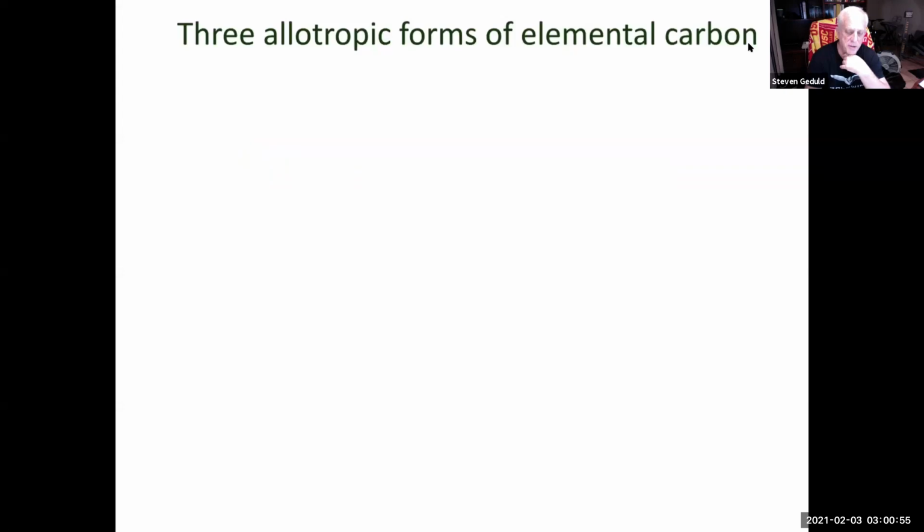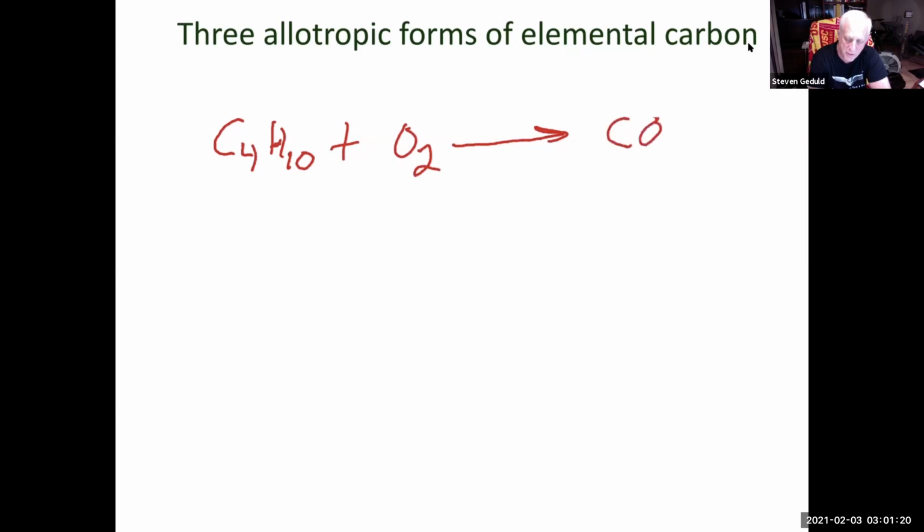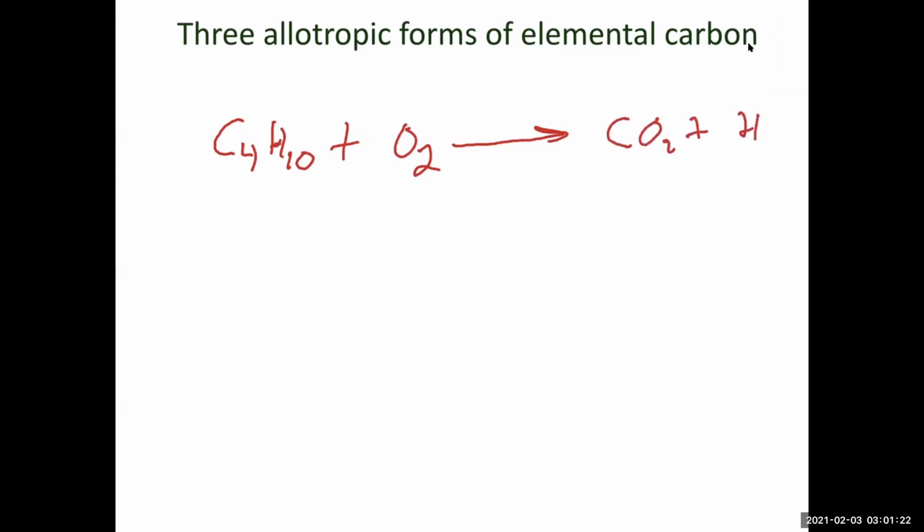just a couple more examples here to get the point. Let's take butane from lighter fluid. Butane is C4H10. That's what's in lighter fluids. And we burn it in the presence of oxygen. Whenever you hear the word combust, it means add oxygen. Everything burns in the presence of oxygen. Oxygen is required for combustion, and it always gives you CO2 plus water.